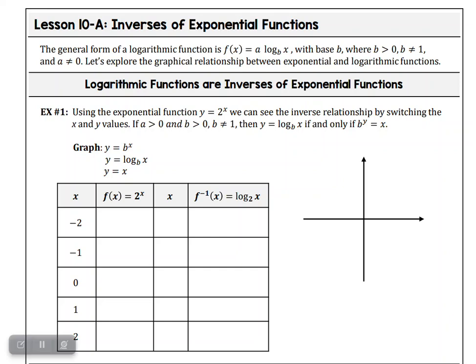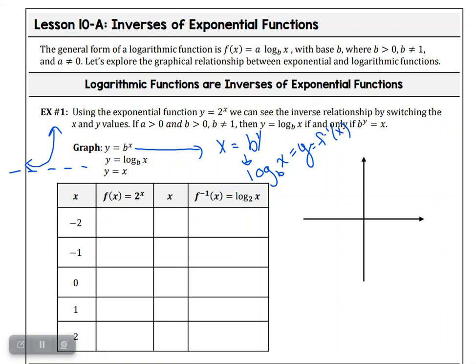In this lesson, we're going to talk about inverses of exponential functions. We know that the graph of an exponential function looks a little bit like this with an asymptote, a generalization. To find the inverse, we switch the x and the y. And if we want to get the y by itself, as we learned in section 9, we change this to a logarithm, where it becomes log base b of x equals y. That gets the function by itself, and that would be the inverse function.